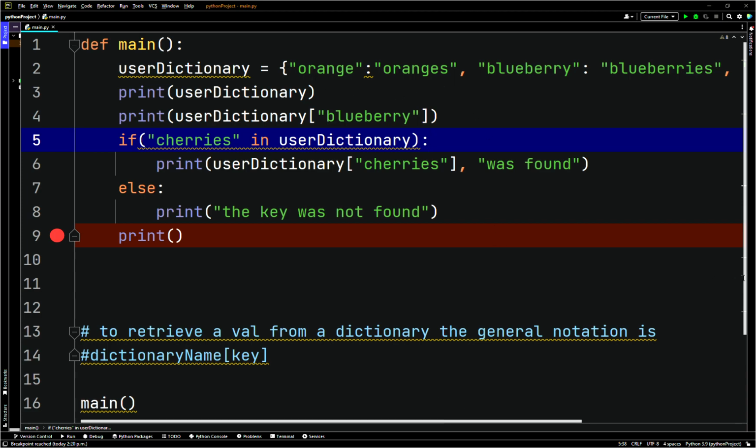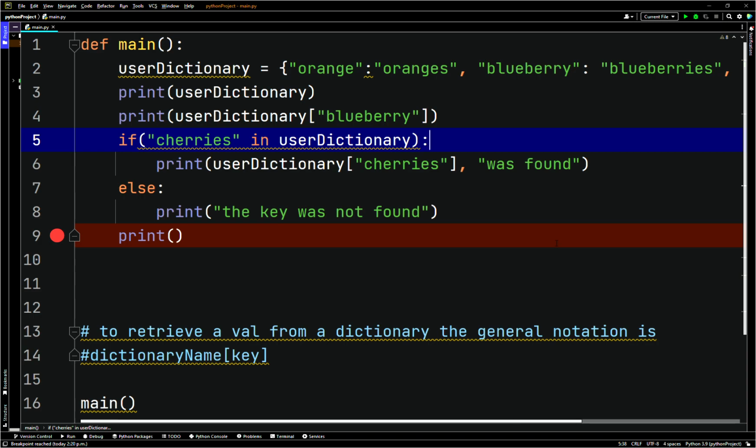In this video we'll be using the not in operator. We'll do an example of the not in operator to determine whether a key does not exist. Basically it's just the opposite of in: instead of checking if the key is in the dictionary, we can check if it's not in the dictionary.